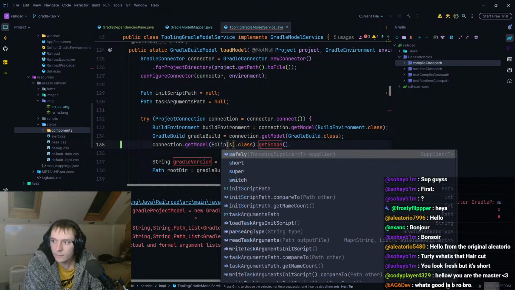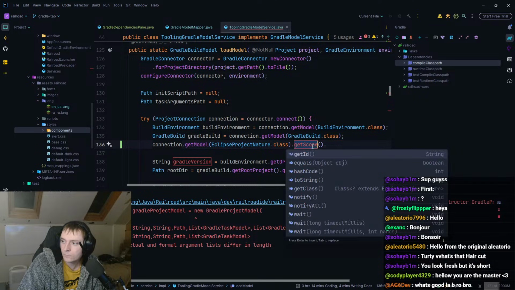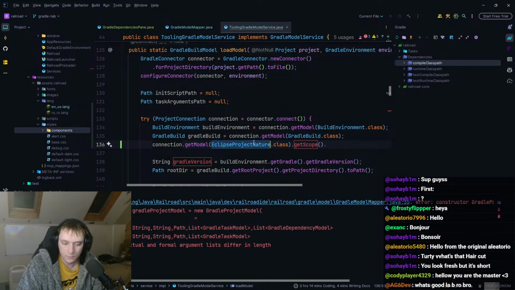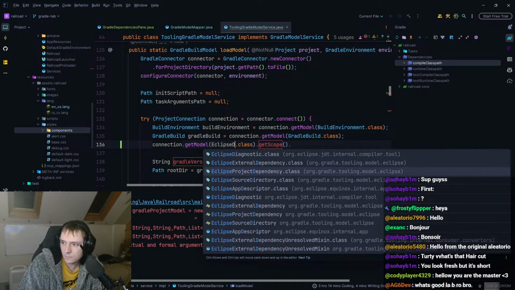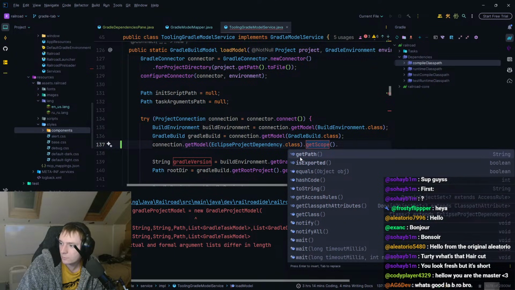Because you have Eclipse project natures, right? Which are basically what we call facets in Railroad. Interesting. Do they have dependencies? Yeah, so you can have an Eclipse project dependency, which gets you the path and whether or not it's exported. But it also gives you access rules and class path attributes.